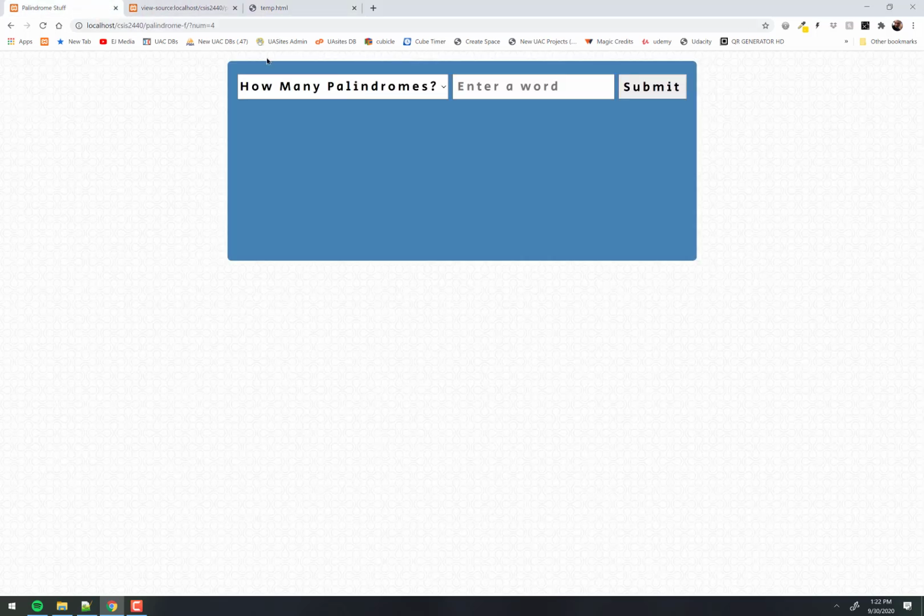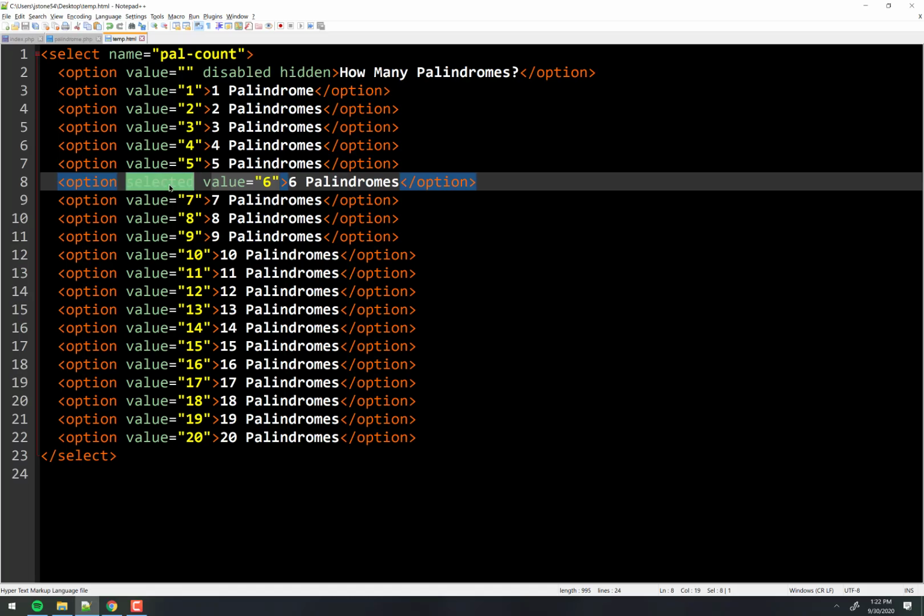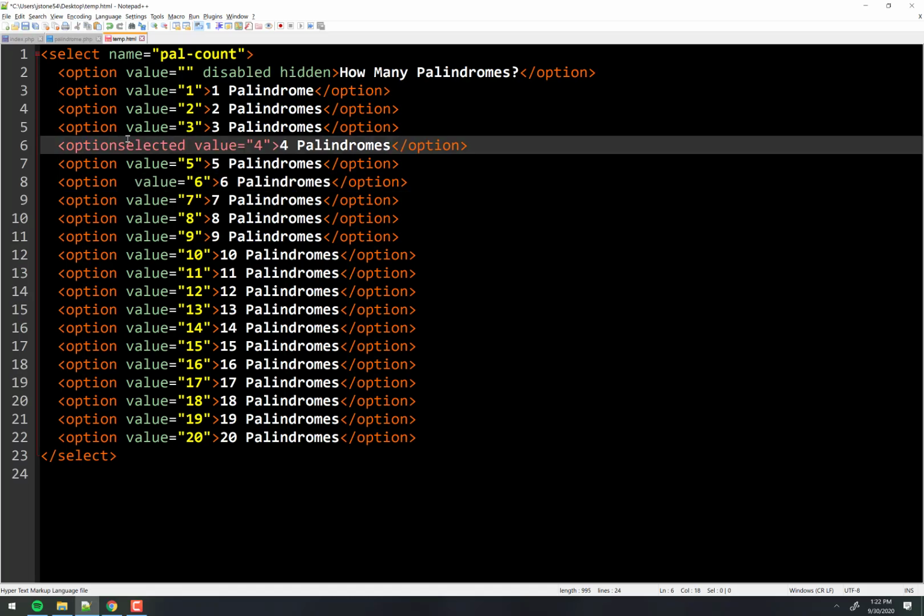So we want to look in that variable, grab the number, which in our case was the number 4, or whatever that ends up being, and we want to put selected in that spot. Well, the challenge is that we're using a loop to generate it, right? So we can't just go look for 4 and stick it in there. What's our approach for that?